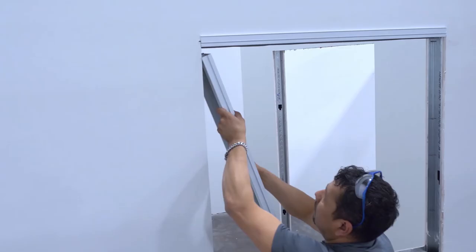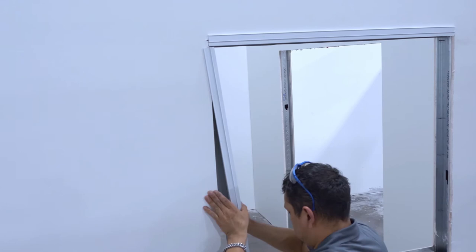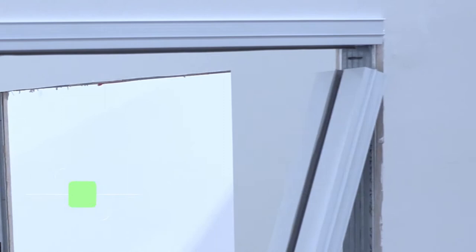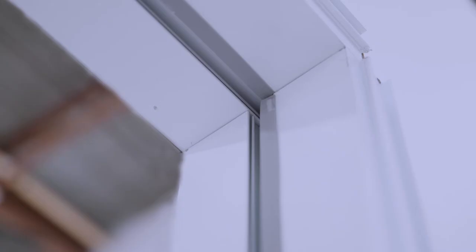With the header level, hold the jams at an angle and slip the upper portion over the wall. Then push the rest of the jams over the wall. Make sure the factory installed vinyl is on the same side as the header.